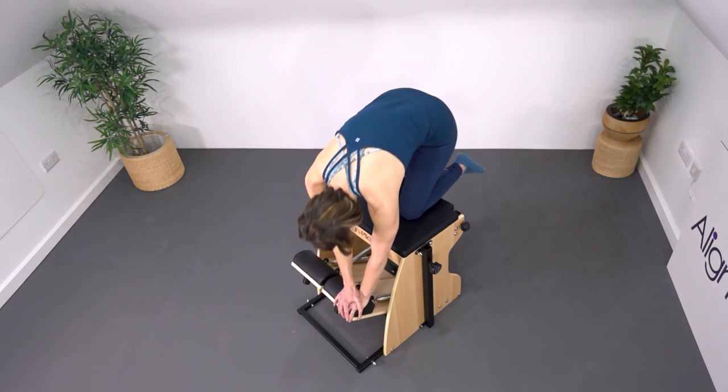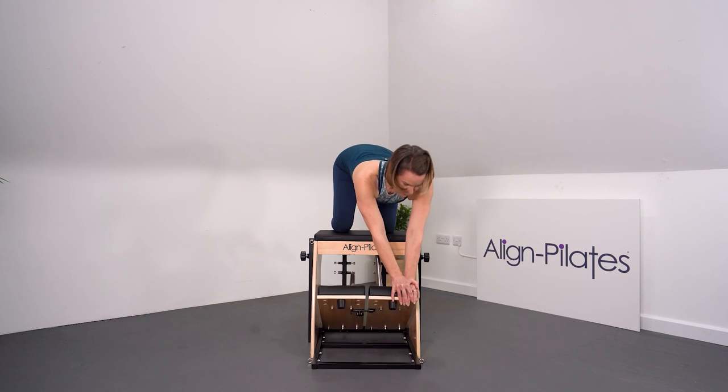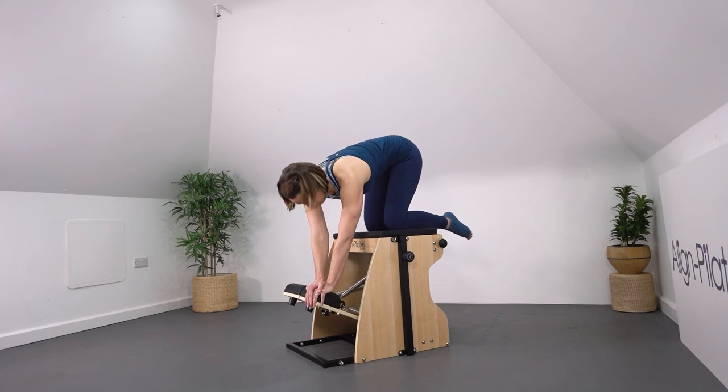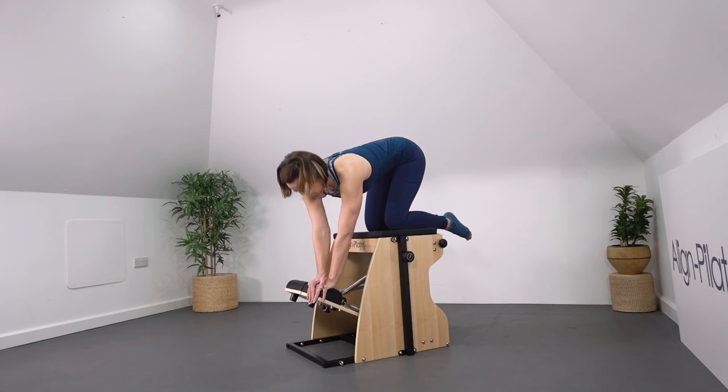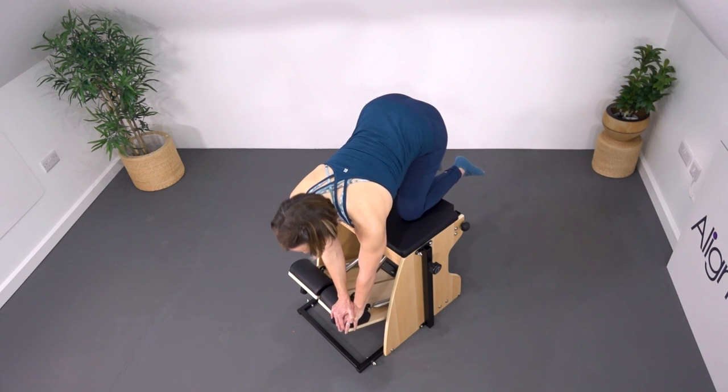upright position. You can work here as Loraine does with a few presses into that cat-cow position, repeating that number of times before returning to the upright position.